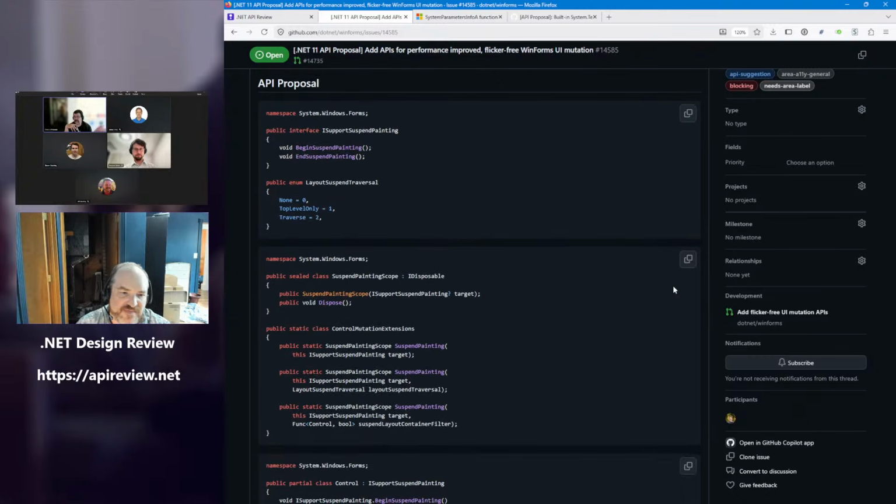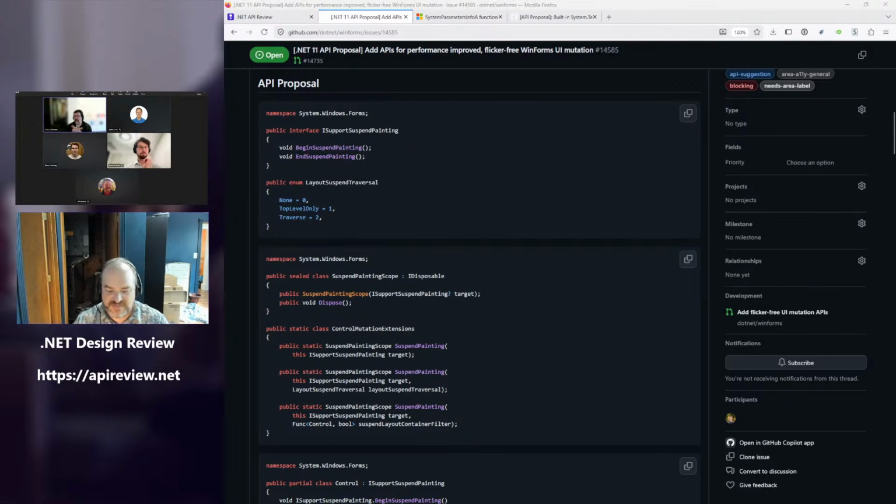So the interface ISupportSuspendPainting would provide the same functionality as the suspend painting scope. The first one would be for the designer, because I cannot scope it inside of the designer. ISupport is already an established designer pattern term, like ISupportInitialize, and there are a couple of other things that we do that way.